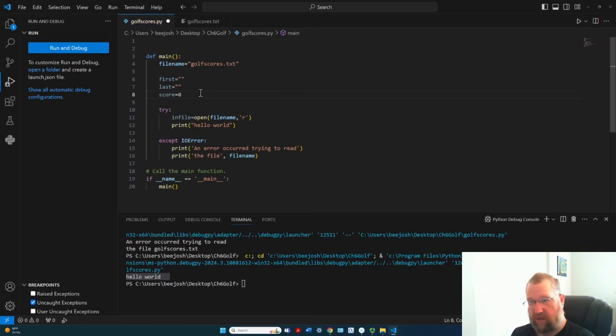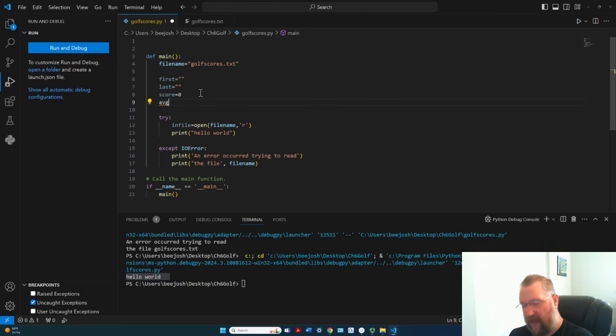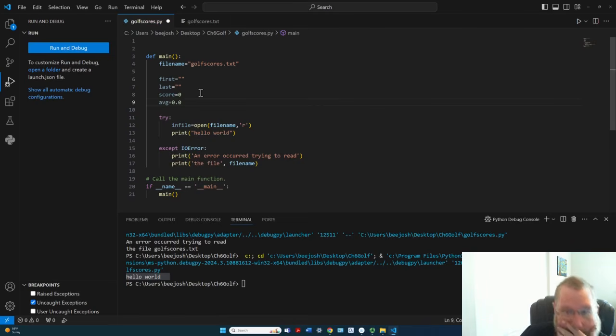And the score is going to be equal to 0. And then we're going to do the average. Now this we're going to assign to 0.0 because it's going to be a floating point number. Okay, so now I'm going to go ahead and save this.